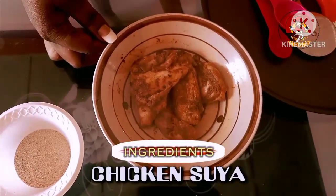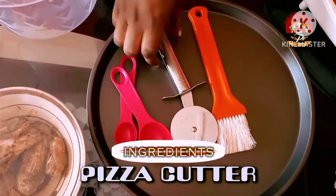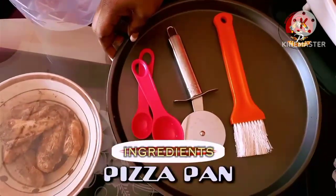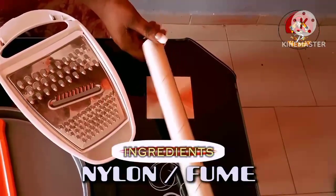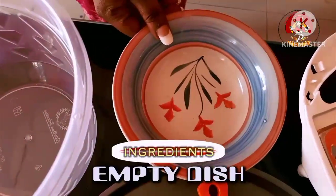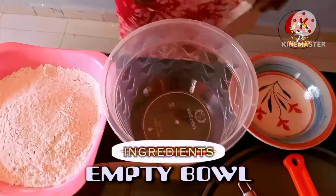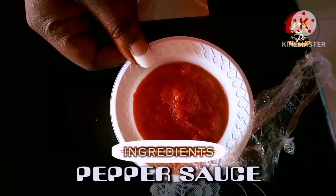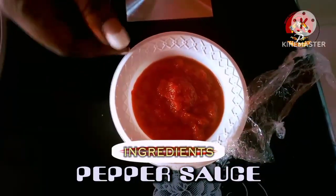You'll find it there. These are my measuring spoons, pizza cutter, brush, pizza pan, grater to grate the cheese, nylon, and you can call it film, to cover my dough, an empty dish to mix my yeast, empty bowl to mix the dough, flour, pizza sauce. My pizza sauce is the combination of red bell pepper and tomatoes. I blend it together and I boil it down.